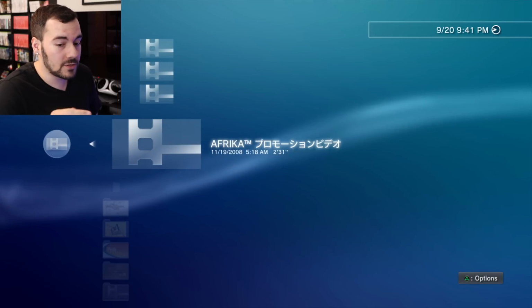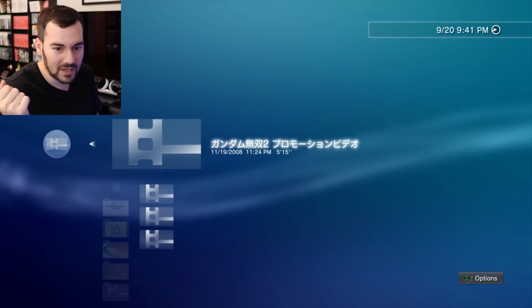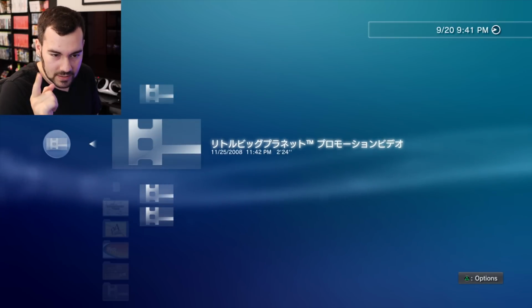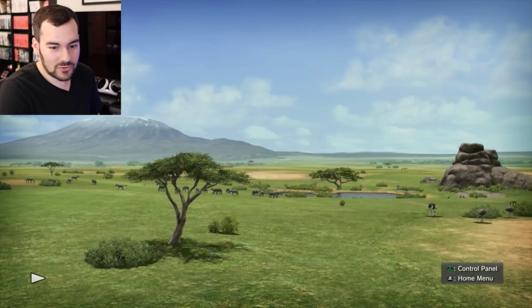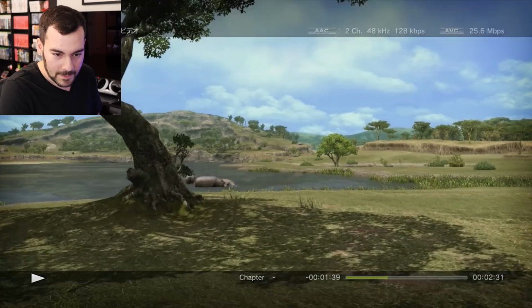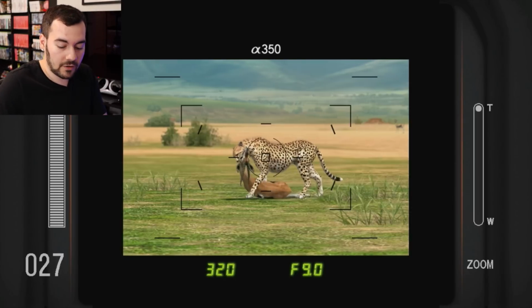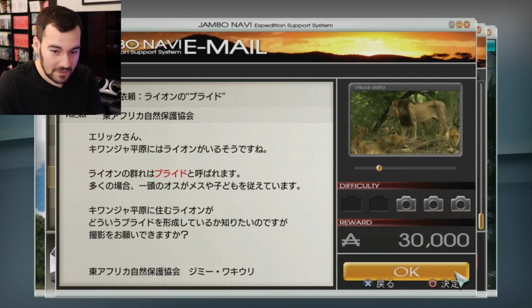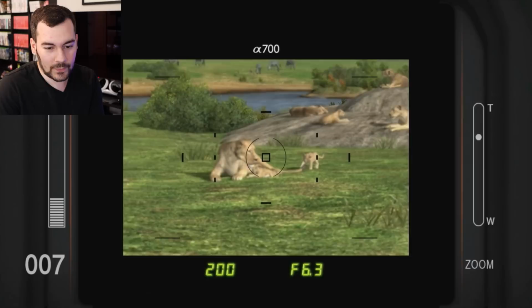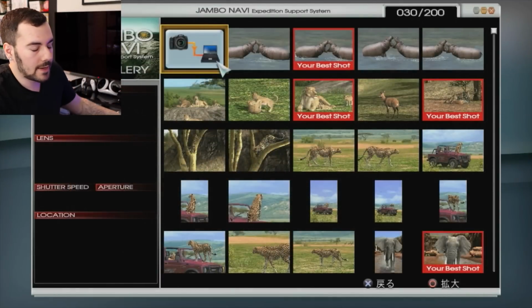These you cannot copy over, so you have to watch them directly off the disc. That one is Gundam, which is 5 minutes long, which is kind of crazy, and then that is Little Big Planet, and then Aquanauts Holiday and Africa. We can just start one of these up, and it's a PlayStation 3 trailer. I already had it a little far in, but it's cool that you have a nice high quality trailer to look at, right? Which, at least for this era of PlayStation 3, a lot of these trailers online do not look all that good. So having a nice high quality trailer is, I think, the most fascinating thing about these, which is why the Blu-ray ones are a lot cooler to look at.